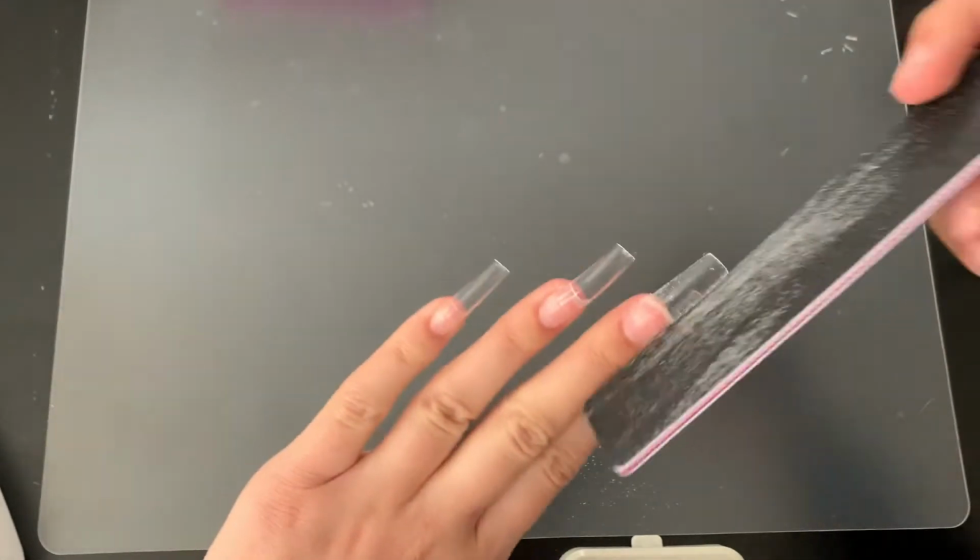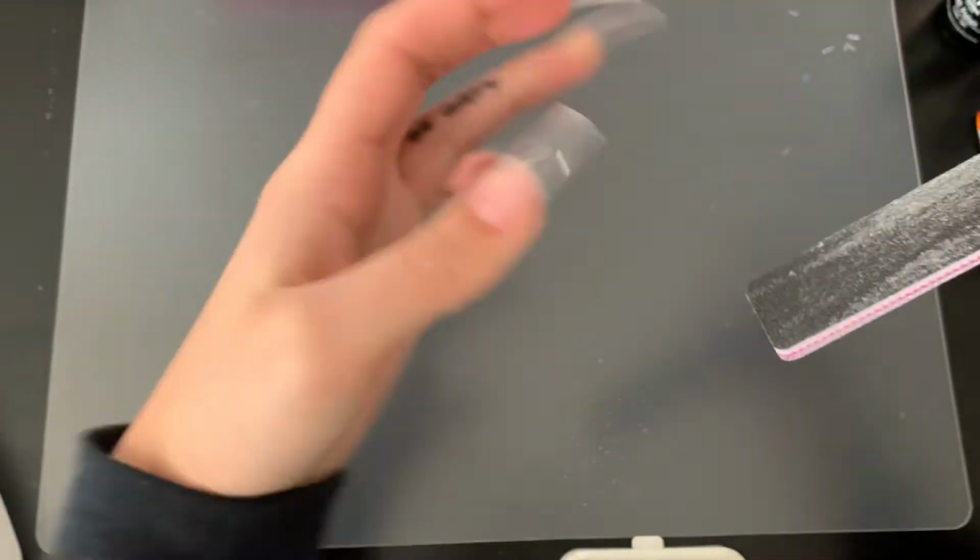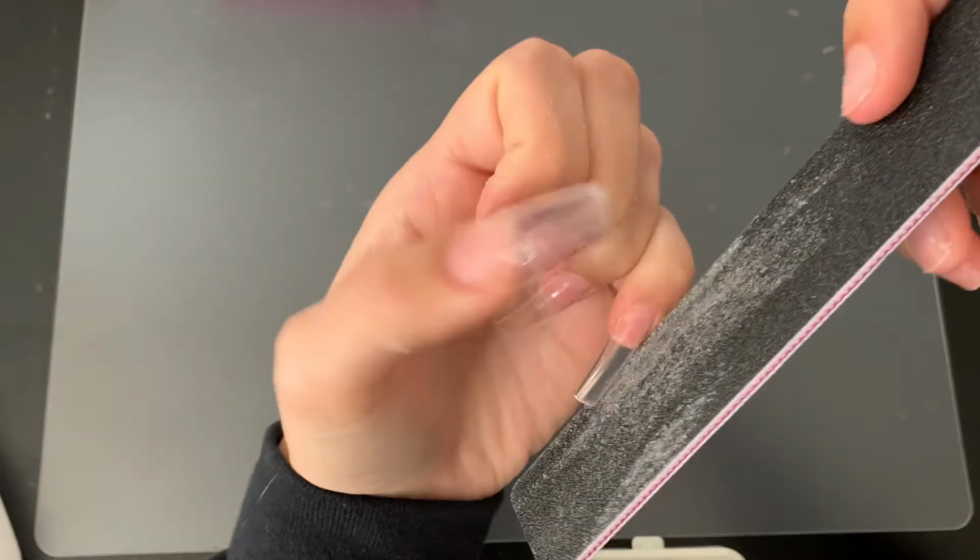So I'm just shaping my tips. I already glued them on and everything, so I'm just filing them down really quick and then we'll get started.